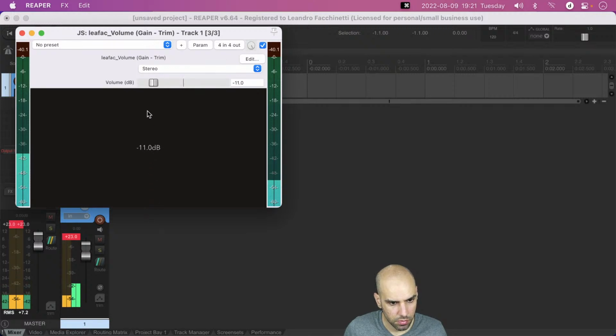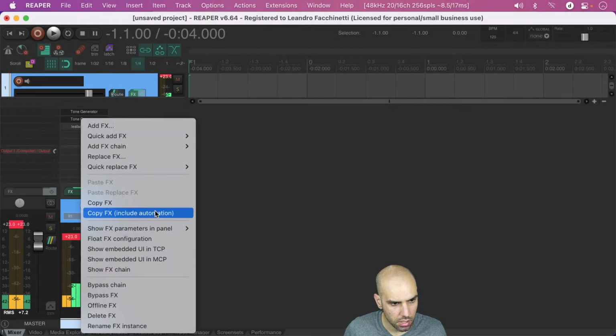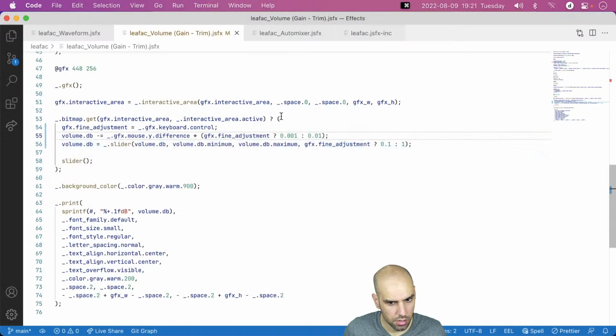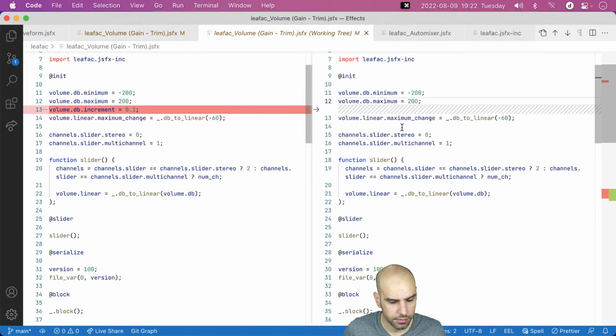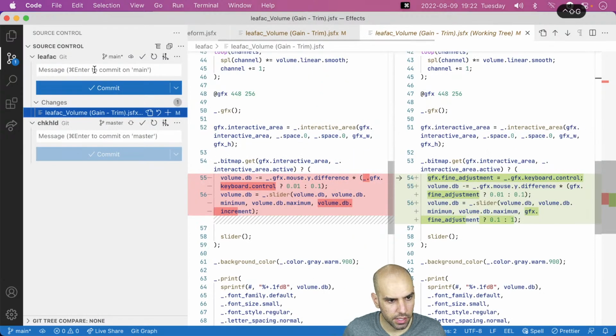No. Let's actually test this on the MCP, because that's the main use case. Yeah, no, you have to drag a lot. So perhaps 0.1 was okay. I don't know. We'll have to fine-tune these values.